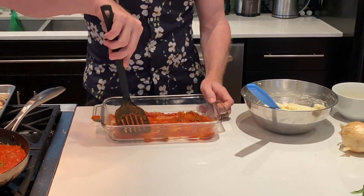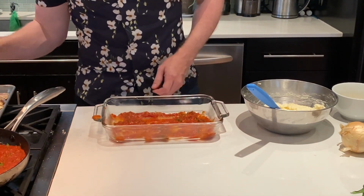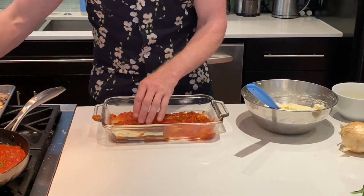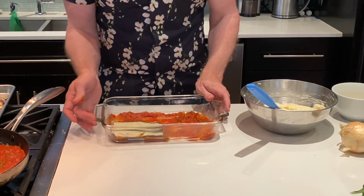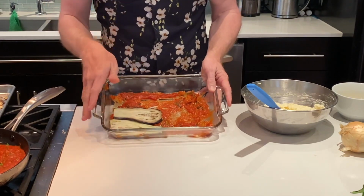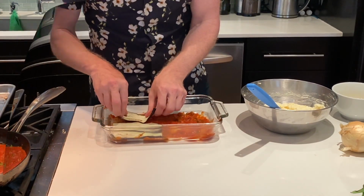And this will just help keep the eggplant from sticking in the very bottom. Now we're going to take our eggplant and do a layer of eggplant. And again, if you remember to flip the eggplant, you're going to get a more even layer. And it's okay if the eggplant overlaps a little, that's totally fine.